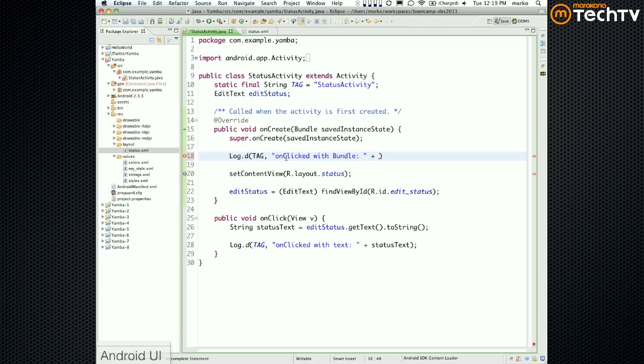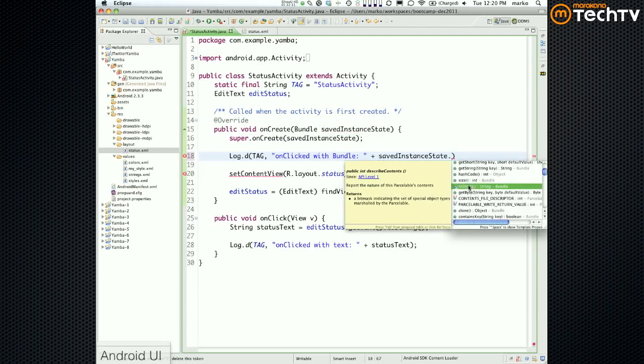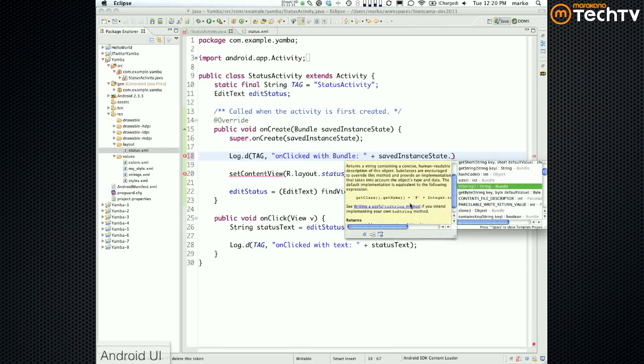The problem is, well, I guess I can just say bundle, sorry, not bundle, but savedInstanceState dot describeContents, and it returns some data.